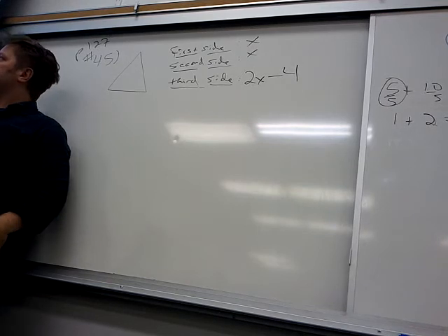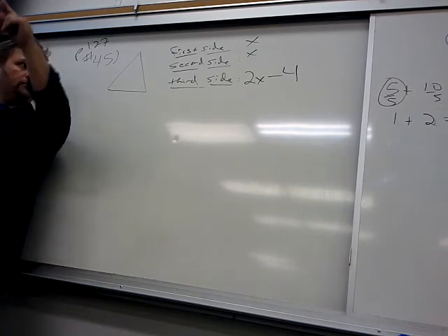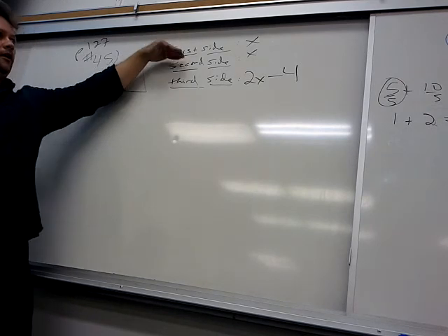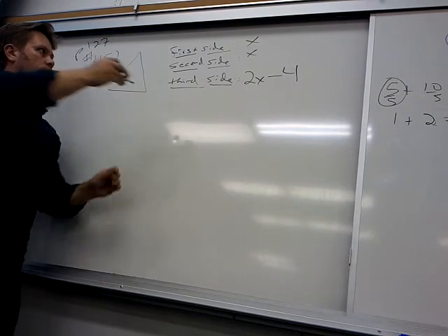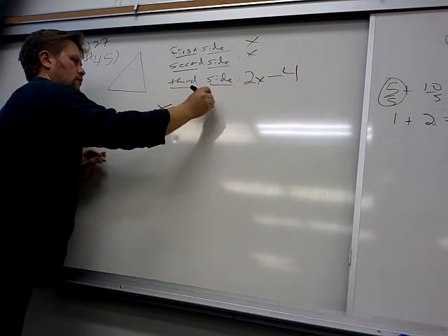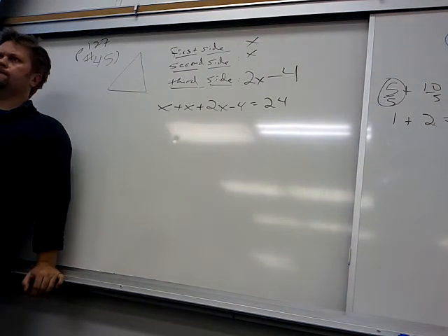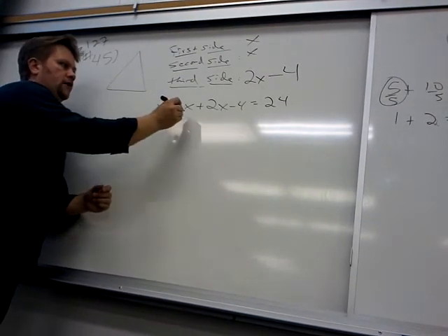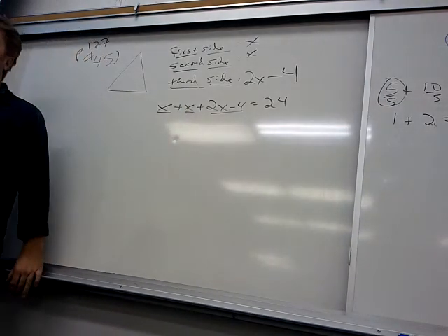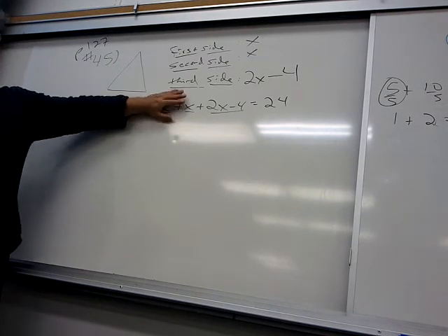And then what's going to happen with these sides? They equal 24. I love it. So the perimeter is 24. So when you add all three sides, you get 24. So there's the first side, the second side, and the third side. I can find all three sides in my equation. The biggest mistake is people leave off one or both x's.